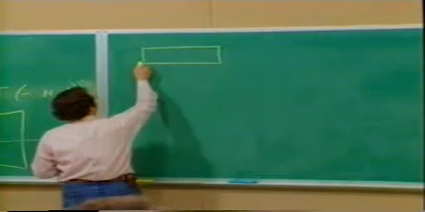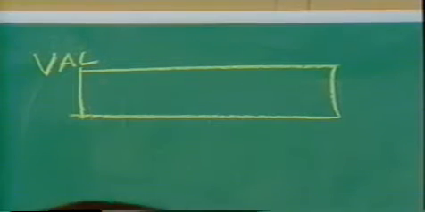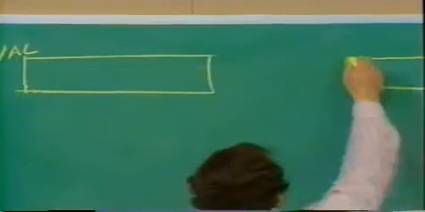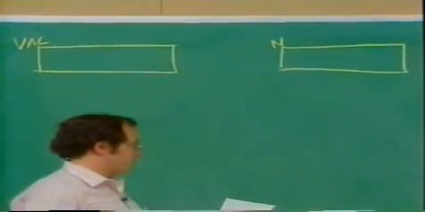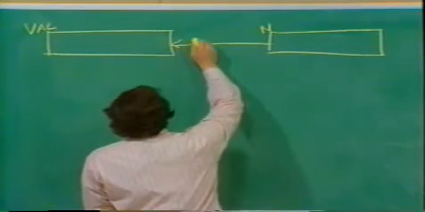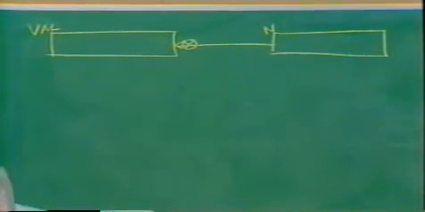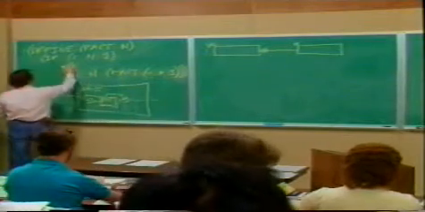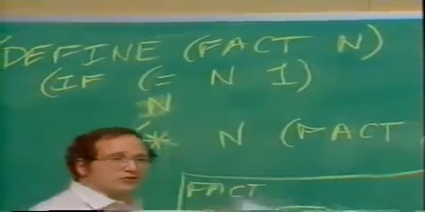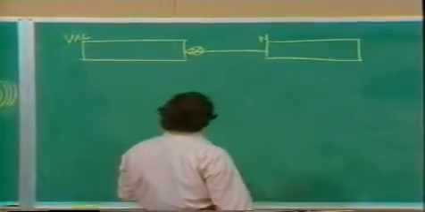It's going to have a register called val, where the answer is going to be stored, and a register called n, which is where the number I'm taking factorial of will be stored. And it will be necessary in some instances to connect val to n. In fact, one nice case of this is for n equal 1, and I could just move the answer over there if that's important. I'm not worried about that right now.